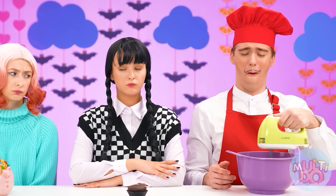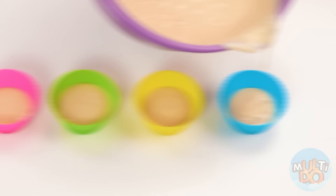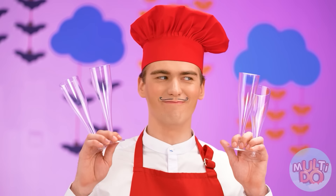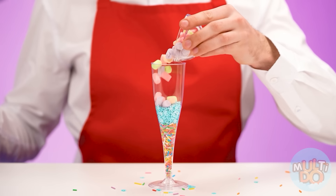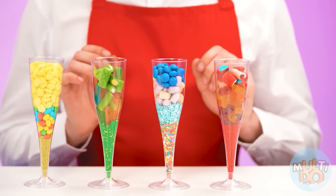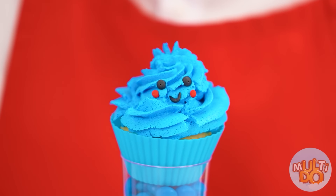Wednesday, it looks terribly boring. You don't know how to cook real cupcakes. You won't even have them. And mine are just perfect. You need to put them in the oven, that's the only thing left. Wonderful. The only thing left is to make coasters for my future cupcakes. These will be glasses filled with various goodies. As everybody says, there are never too many candies. Just look at how beautiful the candies distributed by colors look — they immediately become even more appetizing. It's time for the cream. Why not come up with a cream cupcake face?